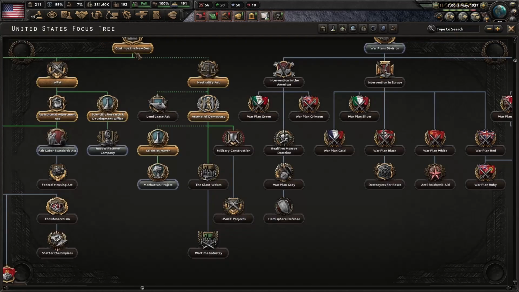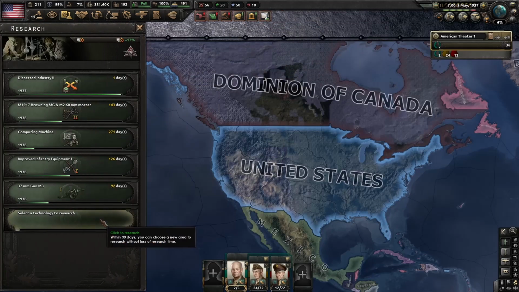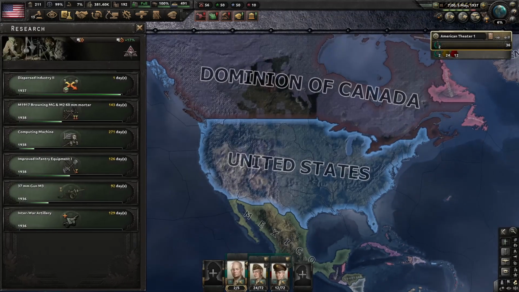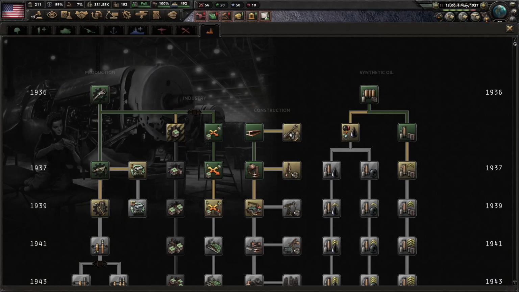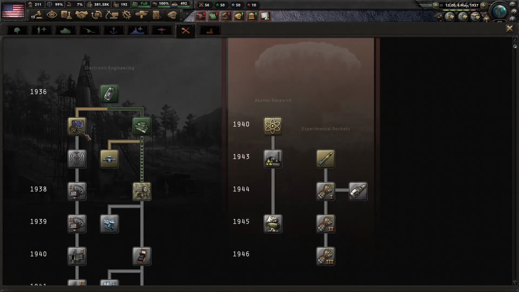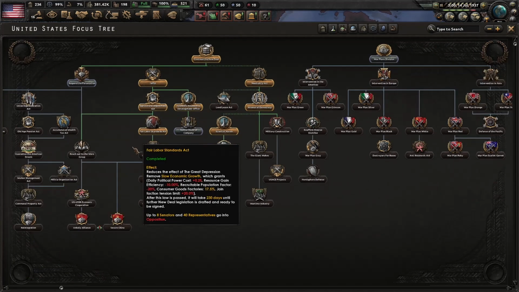Now I'm going to use my extra research slots that I've gotten from these focuses to start researching some tank technologies, because unlike most of my games, I decided I'm going to make tanks in this game because why not? You have the economy to do it as America, and I haven't done it in a while, so yeah.